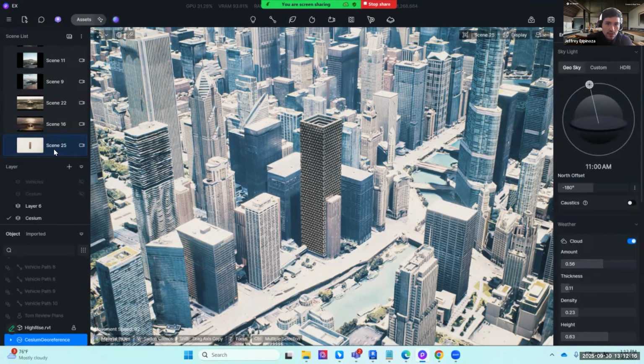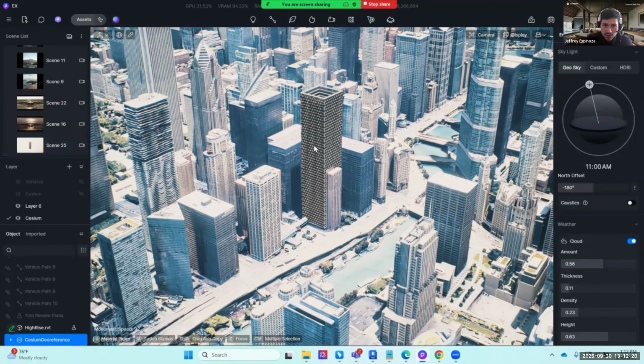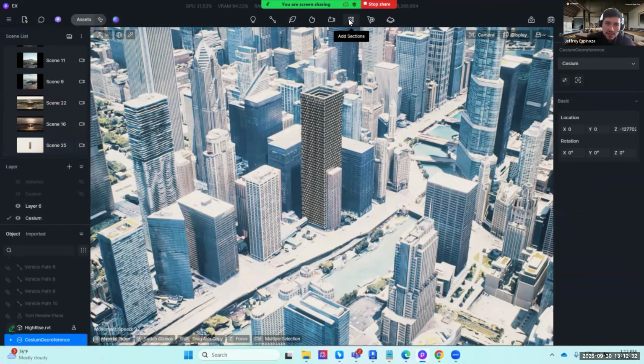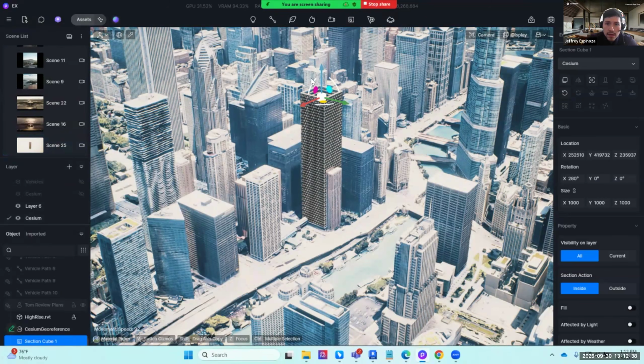And the other thing you'll notice is that if we look at our building that was brought in from Revit, you might notice that there is an overlapping existing building. And if we wanted to resolve that, we can just go into our section features here, add a section cube, and start to play around with the scaling of that section cube.